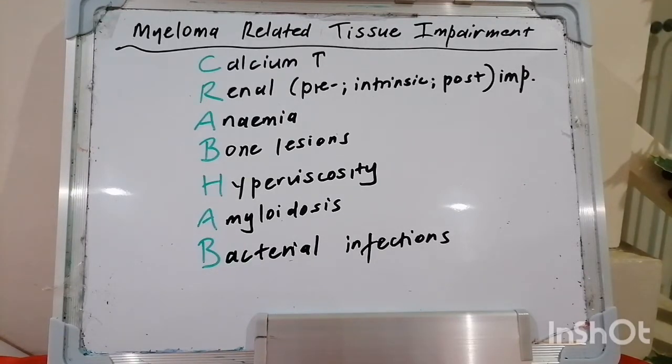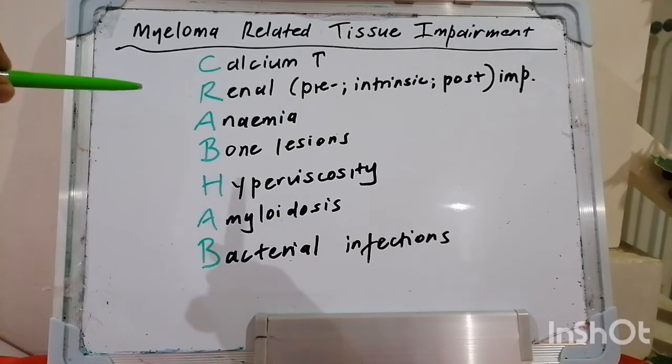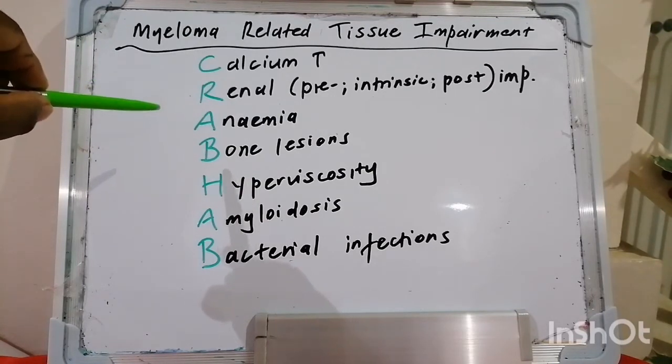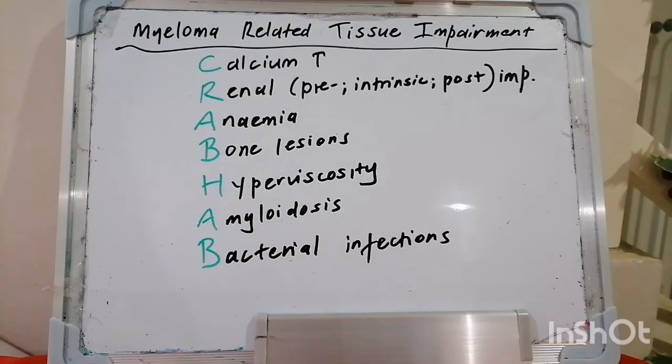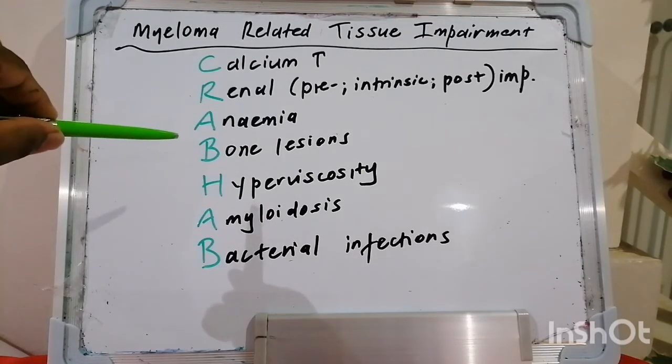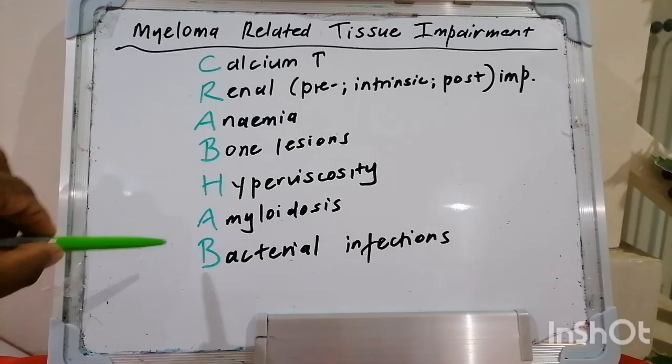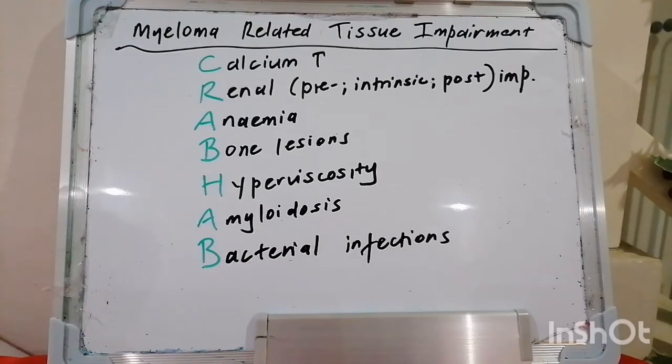Here we're talking about a hemoglobin which is generally less than 10 gram per deciliter, or a significant drop by at least 2 gram per deciliter. We can also have anemia in the setting of pancytopenia, and that will manifest clinically with weakness, fatigue, infections, gingival bleeds, ecchymosis, epistaxis, menorrhagia, etc. Now, there are numerous bony lesions which can also happen, and these will manifest with usually lytic bony lesions and fractures. Other features also include hyperviscosity, amyloidosis, and recurrent bacterial infections, because we know that myeloma causes an immunoparesis of sorts, which lends itself to these things.